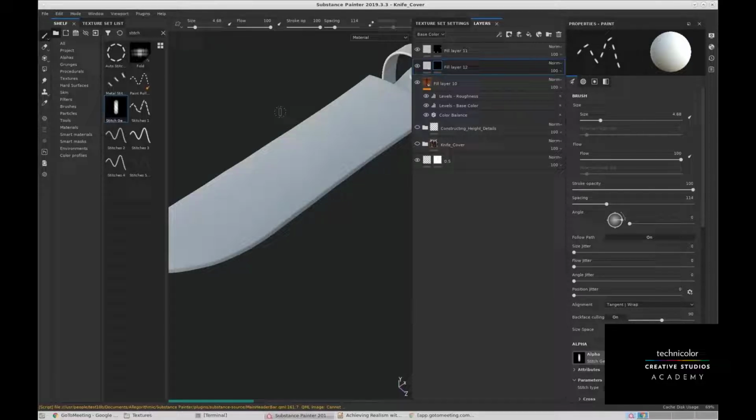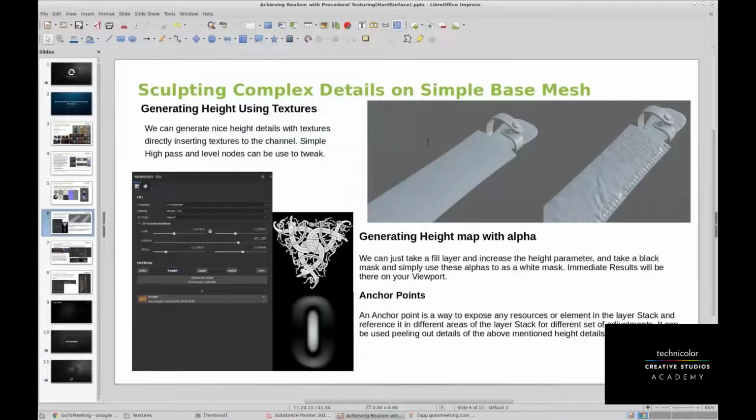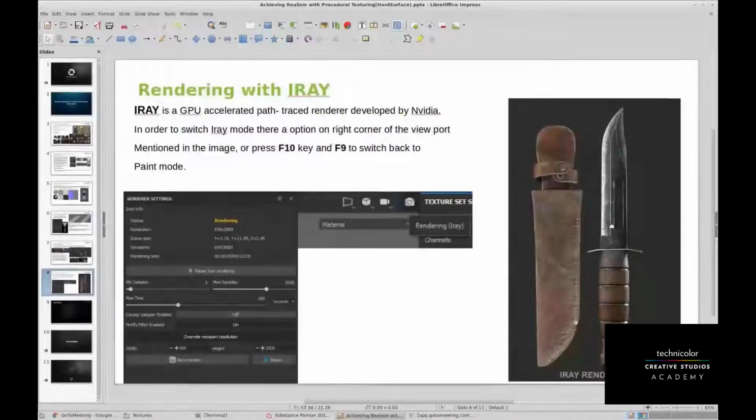So when we import this model into our viewport, we will have all the edge breakup details on the mesh where it is physically present.